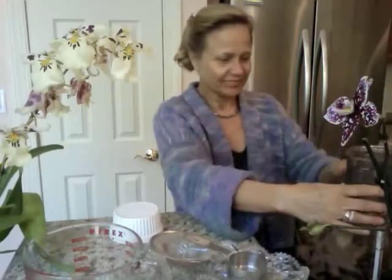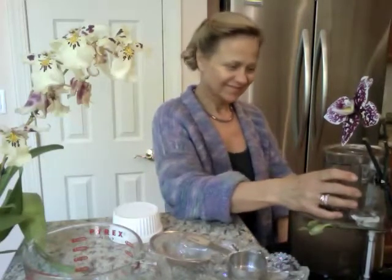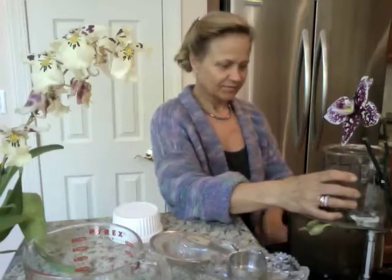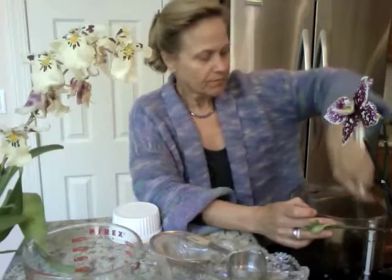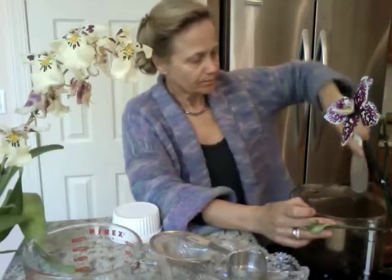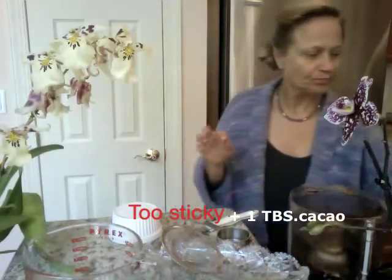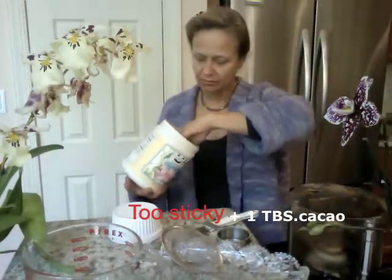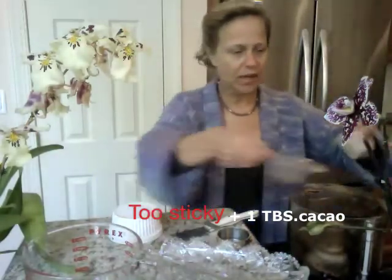Okay, now let's blend it. Pulse it first. Now this is too dry, so I'm going to add a little water. Let's say 2 tablespoons for this. Too sticky. We have to add a little more cacao. Tastes good. So let's add a tablespoon of cacao.